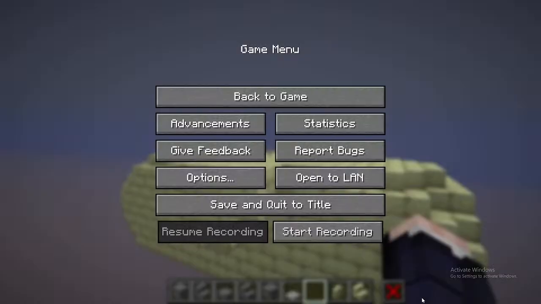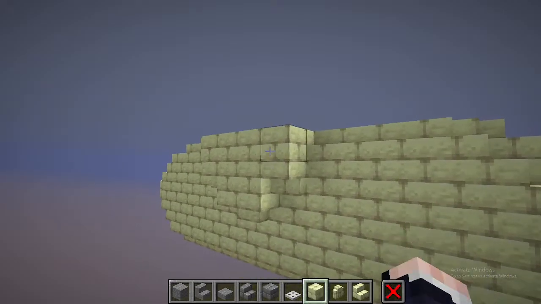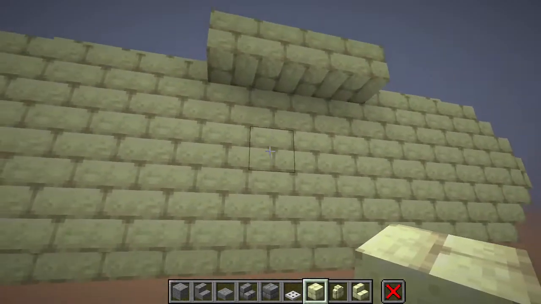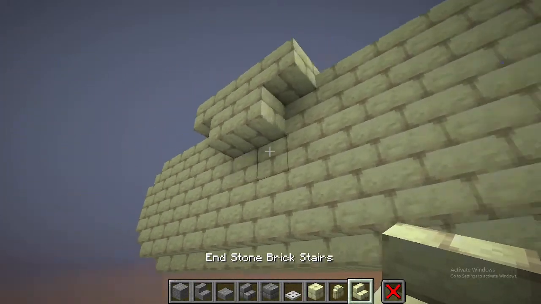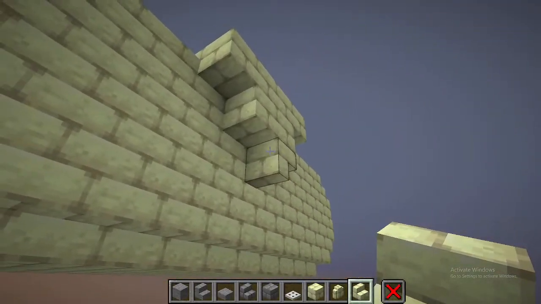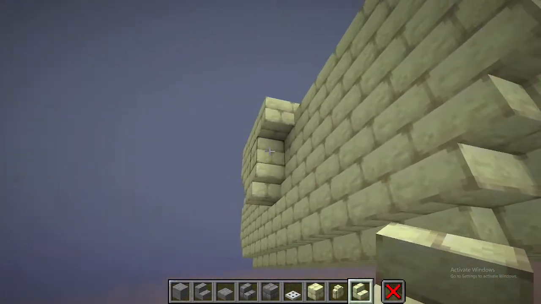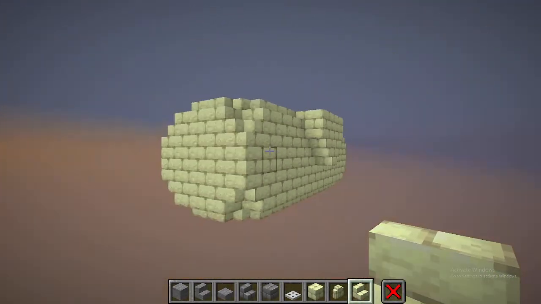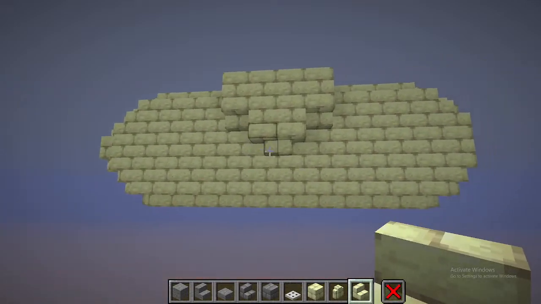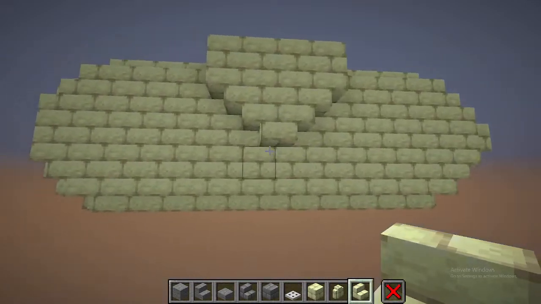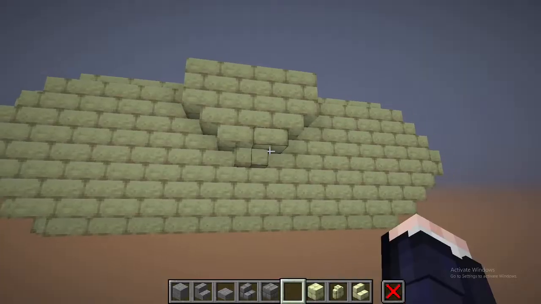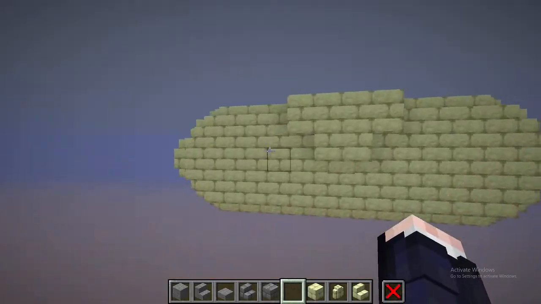I'll have to do some machinery components here. But anyways, it's this versus this down here. And to be honest, I like the first one more.